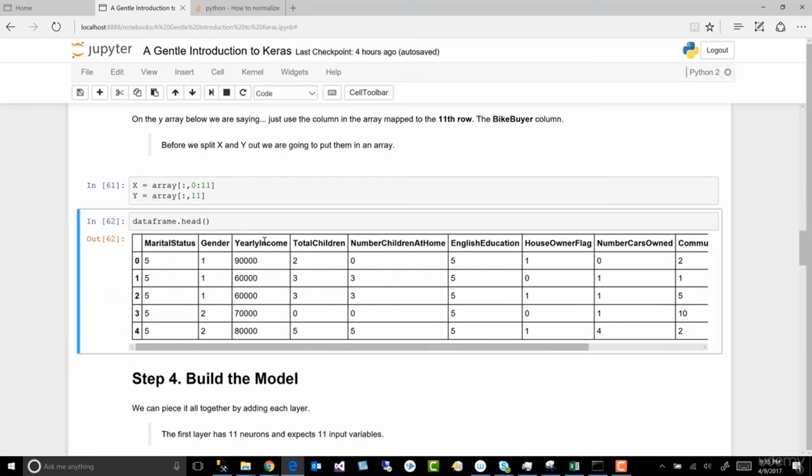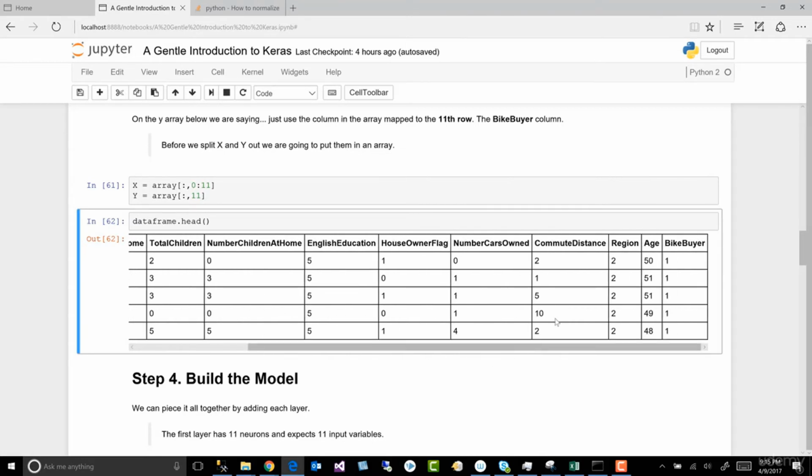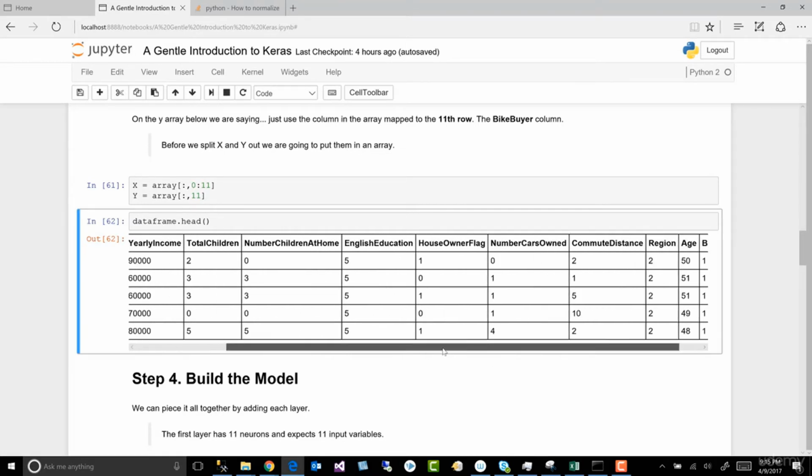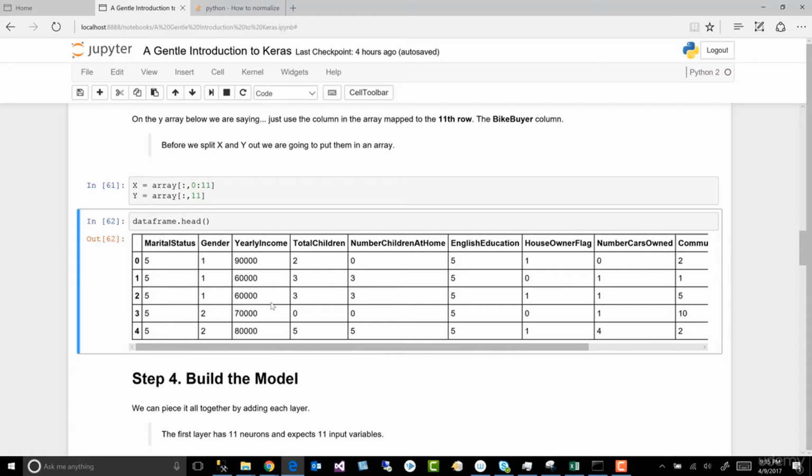Remember when we talked about how important it was to scale? All right, so here we've got 90,000, 60,000. Models don't like these, here age, we've got 50, 49. These wide ranges, all right? Sometimes, specifically with neural networks, and specifically that I've seen so far with Keras, they really have a hard time with it. It really throws the model off. So all we're going to do is take this and we're going to normalize or scale it down, right? Scale simply means we're going to put it to values between, let's say, a -10 and 10, right?